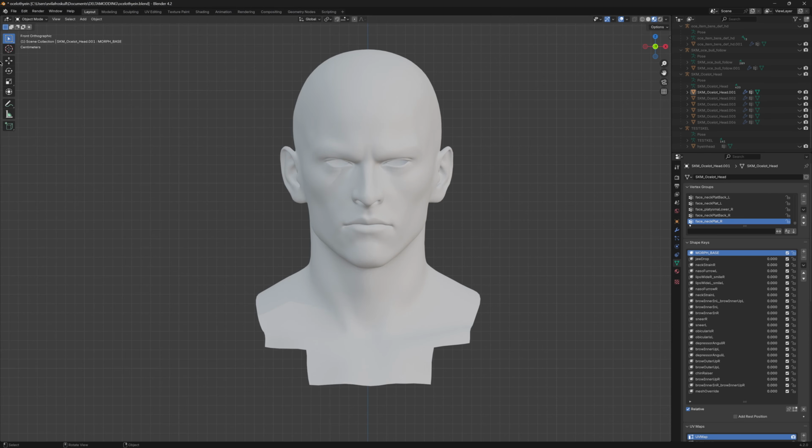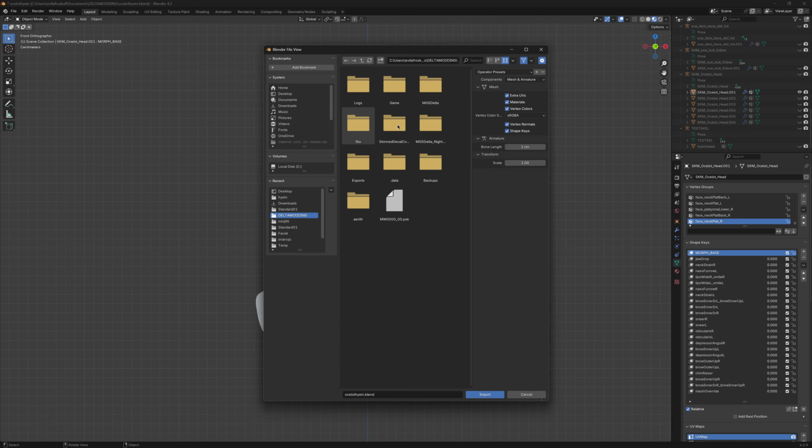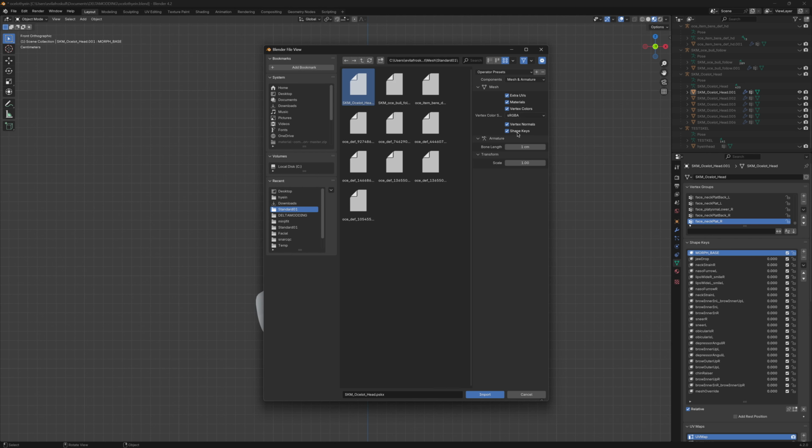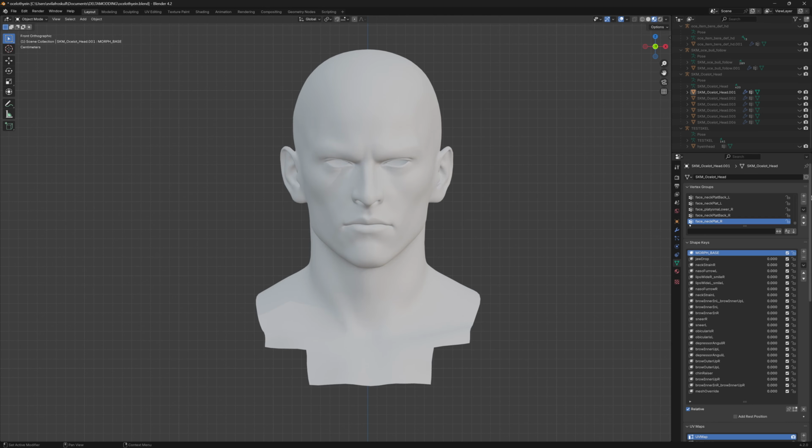Go ahead and add in the Blender add-on like usual. That way, when you import your character, for example, if I go and find where his head is, it gives me the option to import my shape keys. So just make sure this is on the default settings. I haven't touched anything here, so it should by default import your shape keys. And then when you import, you're going to get your shape keys here.